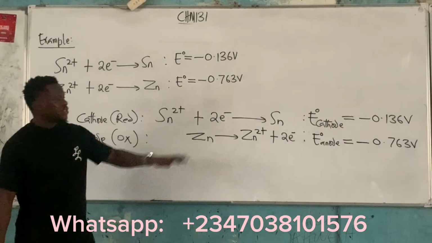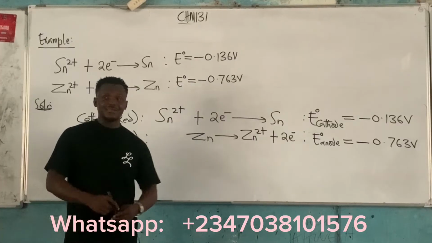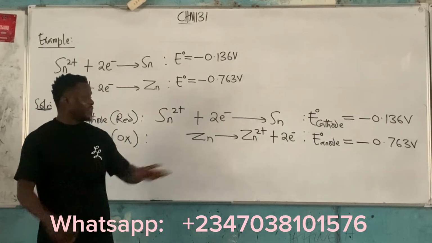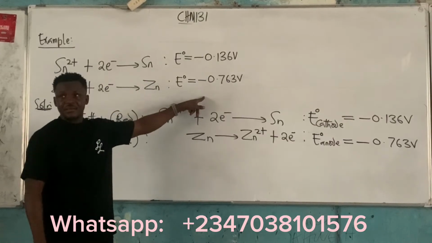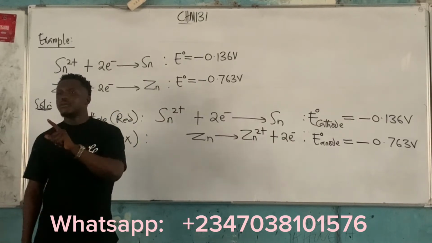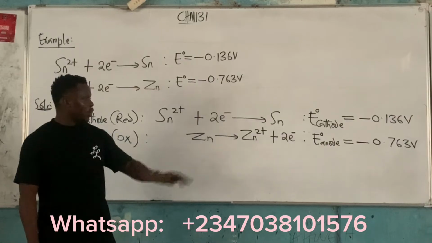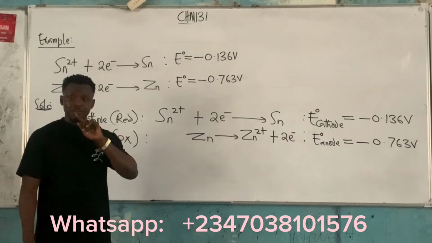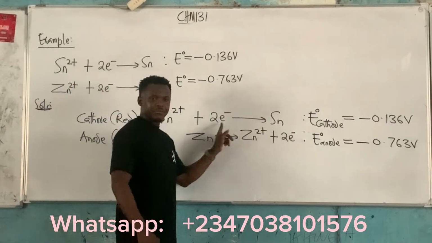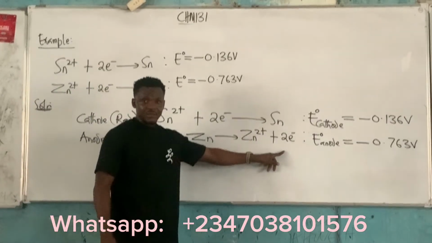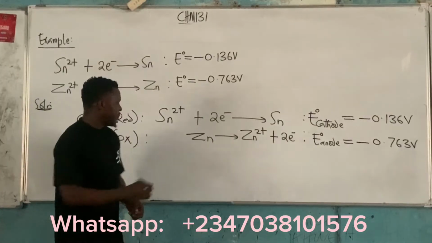Now, assuming this question they gave us is objective, I don't even need to do all of this. I'll just use my formula directly from here. But once it is theory or subjective, please always show this working. It's a must. Most of the time, they will give you something where the electrons will not be the same. But let's finish this one first, then I'll talk about that.